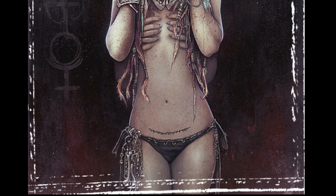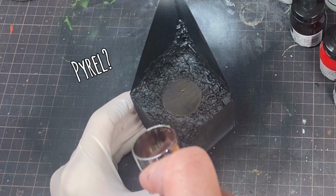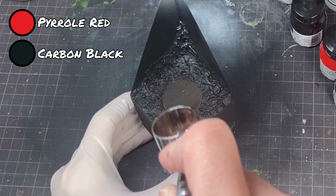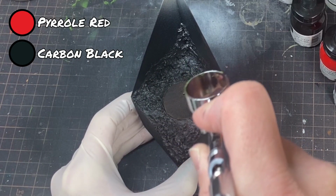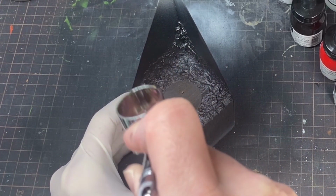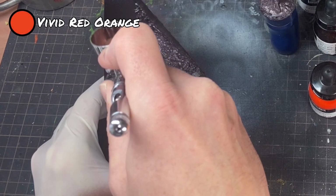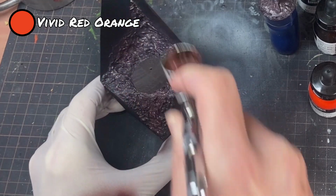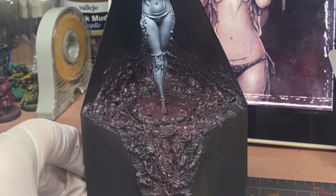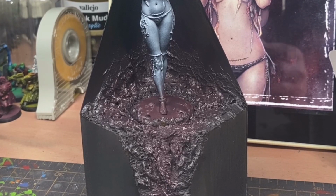At the base of the original artwork there was a ruddy and dirty red. To make a colour like this, I mixed together Pyrrole red ink and carbon black ink into the remaining ivory I was using and adjusted the amounts until I had an approximate value of that in the original art. Once a layer of this was laid down, I then added vivid red orange to the mix and gave an extra layer that was a little bit lighter and could act as a highlight to add depth. I also applied these to the miniature's base as well so that the colours would match as closely as possible.